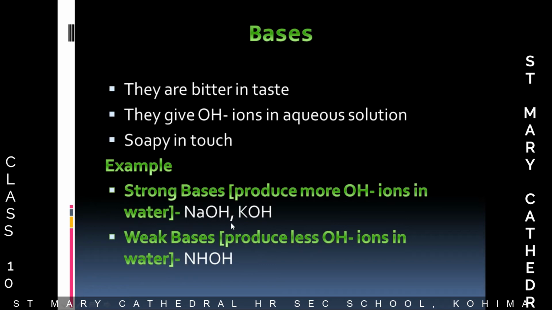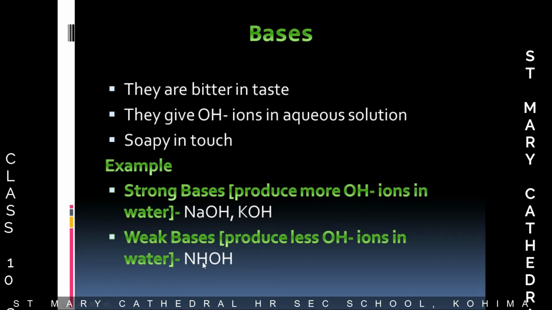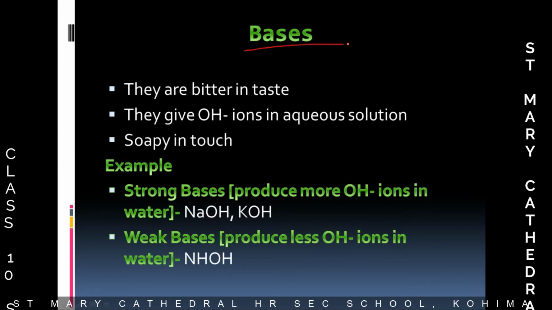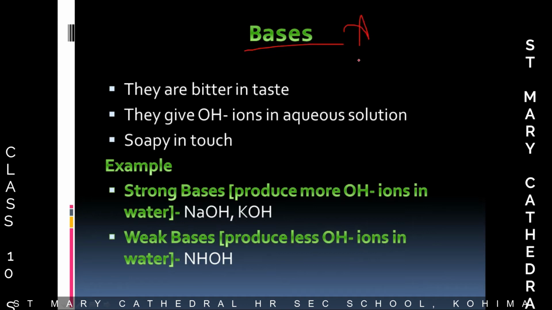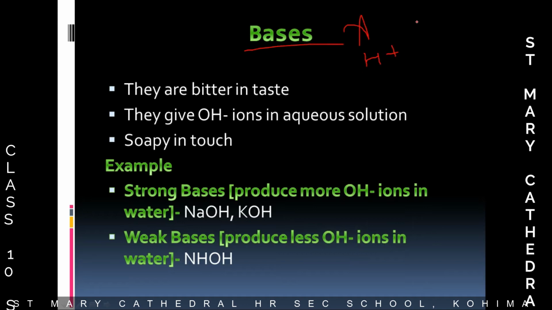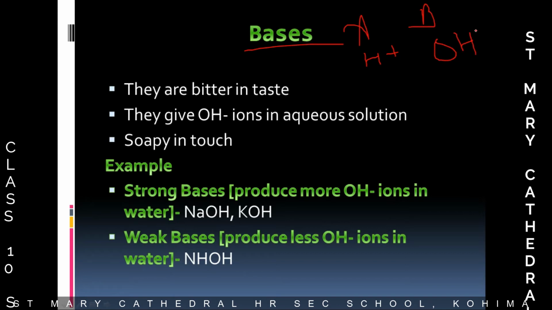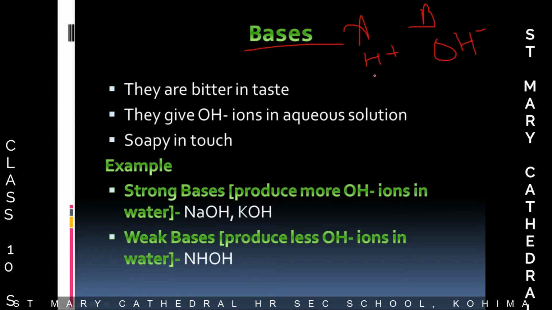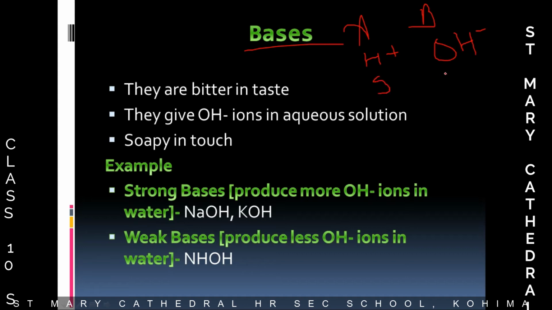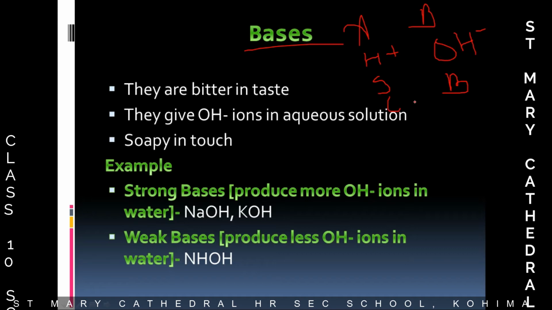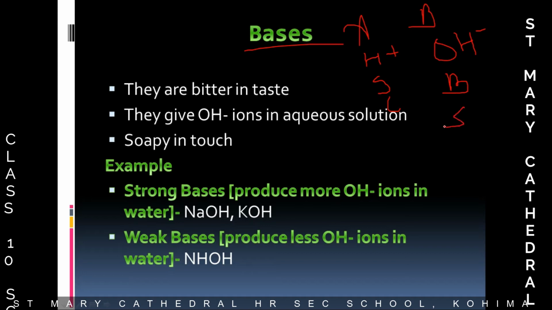Example, sodium hydroxide is taken as strong base. Potassium hydroxide for weak base, and this NaOH, you will call it as hydroxylamine, okay? Hydroxylamine. Now in exams, sometimes they'll ask, give the difference between acid and base. So for acid, what you will say? It produces hydrogen ions, okay? For base, it produces hydroxide ions, okay, hydroxide ions minus. And what is it for the taste? Acids taste sour, bases taste bitter, okay. Another thing is that acid can corrode metals or clothes or skin easily. For base, what is it? Soapy in touch, you can say that.